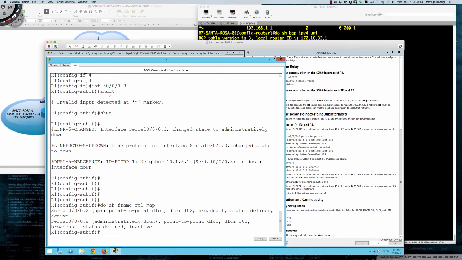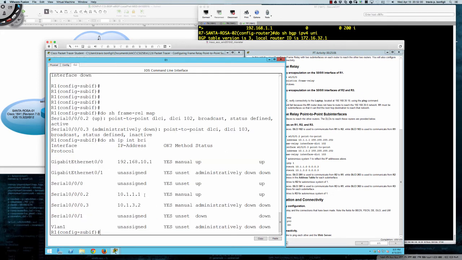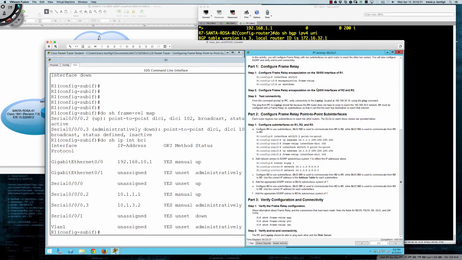Right, so here we go. This is what it would look like when the interface is down. It would say administratively down, still point to point, but instead of active, it's inactive. And administratively down simply means that it's been shut down, just like when you do a show ip interface brief, administratively down, VLAN 1, means that that VLAN has been shut down by the administrator. And so that's what we see here. Again, I apologize, I was trying to think of a craftier way to get this to go down, and then just figured, okay, let's just shut the interface down and see what it looks like, or the subinterface there.